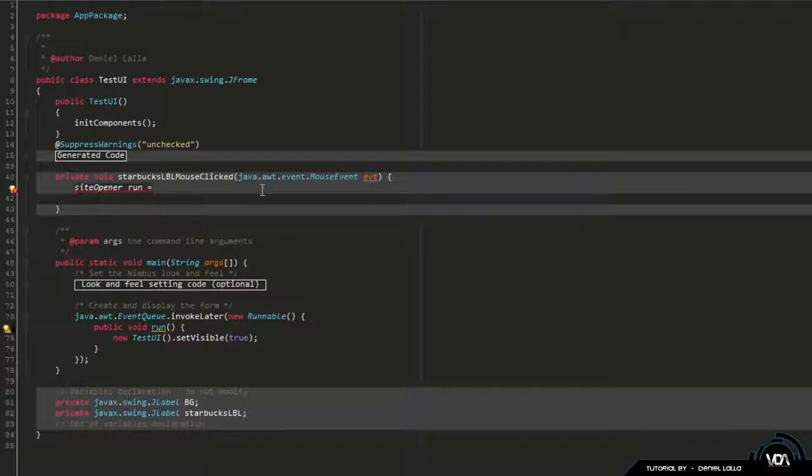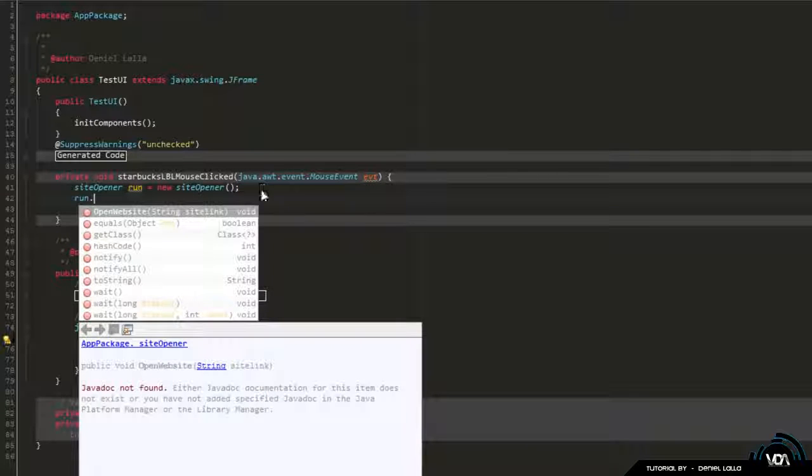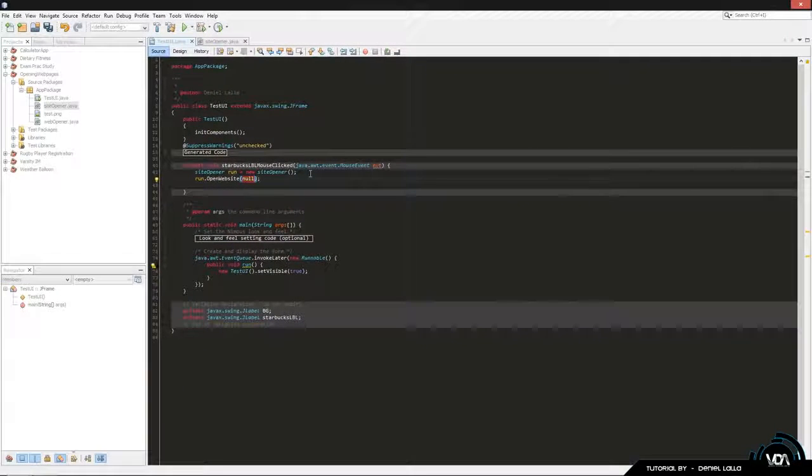We're going to say new SiteOpener. Make sure you have the proper syntax, which means your capitals and your lowercase need to be the same. And you end it off with that, and voila. Afterwards, you're going to go run.openWebsite, and then our site link.